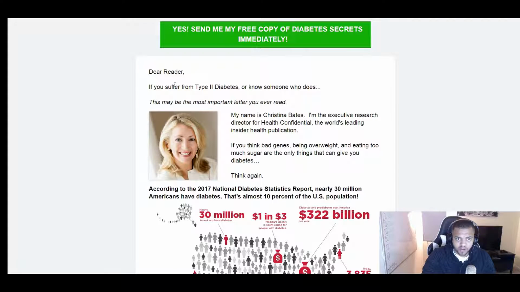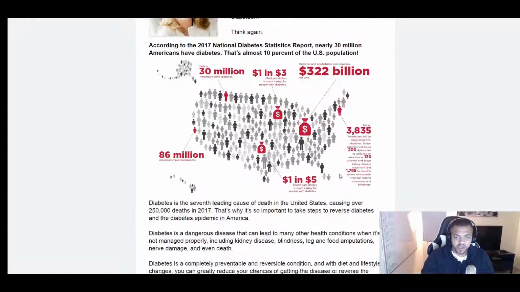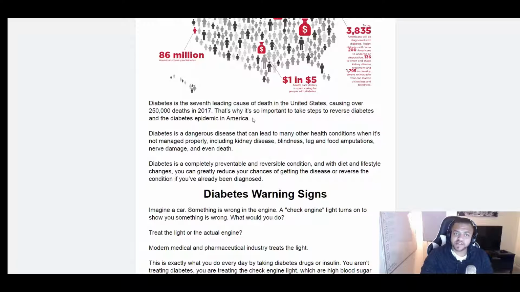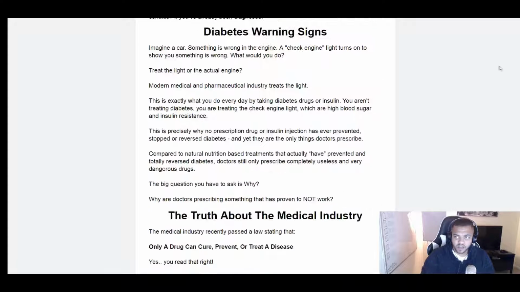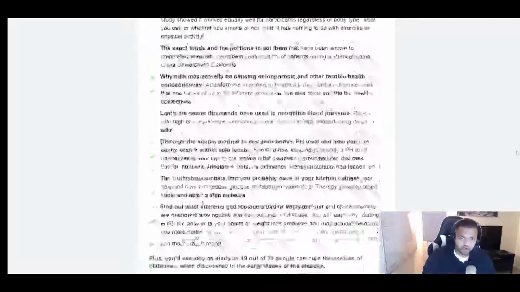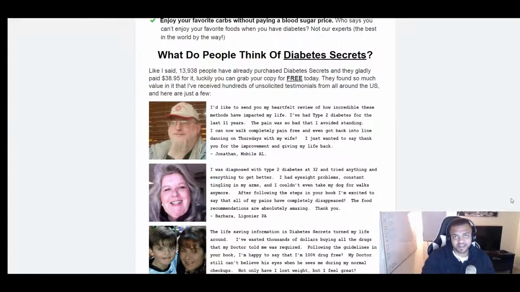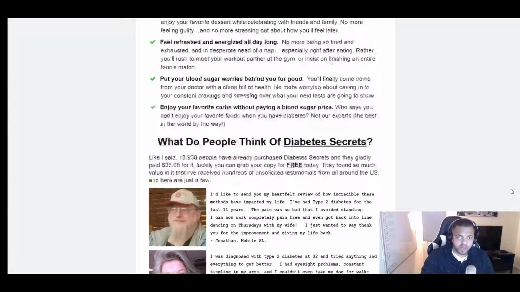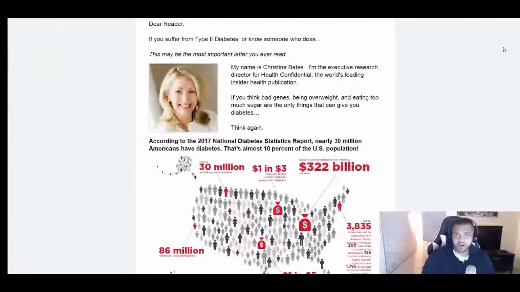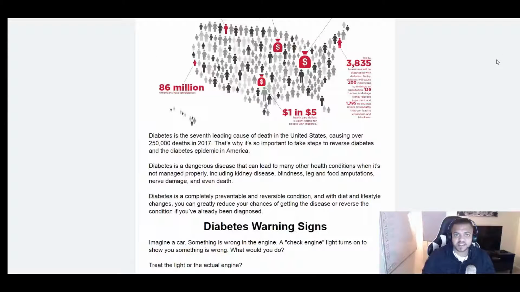So we see all this content. Dear reader, if you suffer from type 2 diabetes, we can take this copy and we can put it onto our landing page. We can model this, but we don't have to take everything. We can turn it into a short story on our landing page. And if you look to the side right now, there's so much content the user has to read between. We'd want to keep our landing page straight to the point. We wouldn't need to put all this additional info, but we could probably put half of this content, moving it over onto our long form landing page.